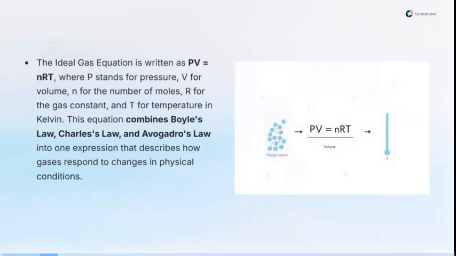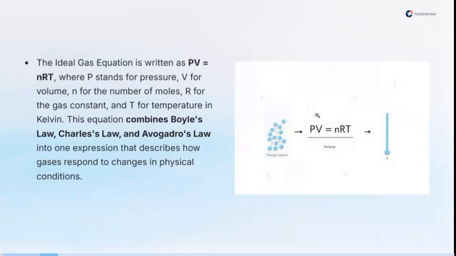The ideal gas equation is a mathematical expression that shows that the product of pressure and volume is equal to the product of the number of moles and temperature, with a gas constant known as R. So this is the formula: PV equals nRT, where P stands for pressure, V volume, n number of moles, R the gas constant or universal gas constant, and T representing the temperature, specifically in Kelvin. This equation combines Boyle's law and Charles' law.